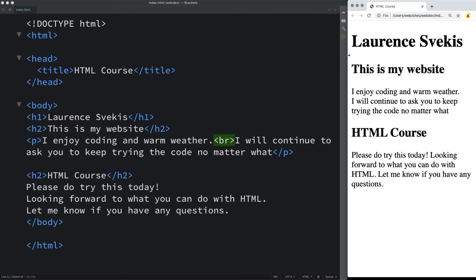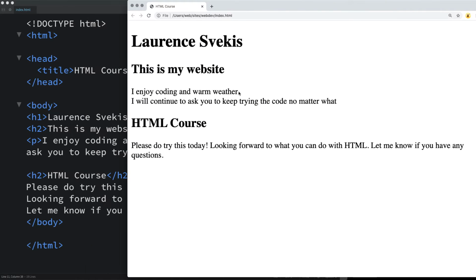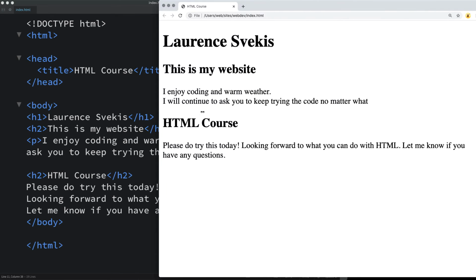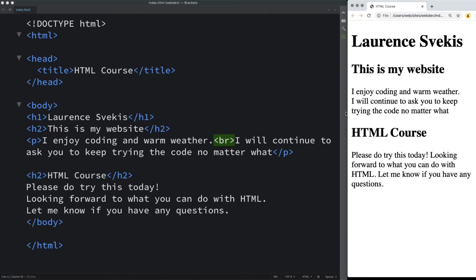So when you resize the page, the line break is a lot more visible because the text no longer looks like it's wrapping. When you make it small, it does look like it is wrapping. So there is a little bit of a distinction there. And do always try to resize your page, because as you're building out your content, it should be responsive and mobile friendly for different screen sizes.